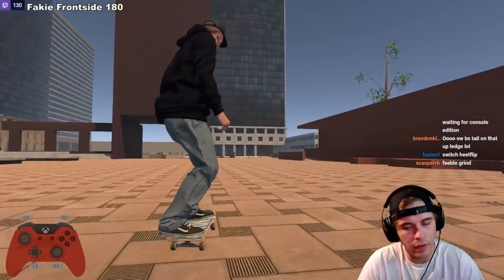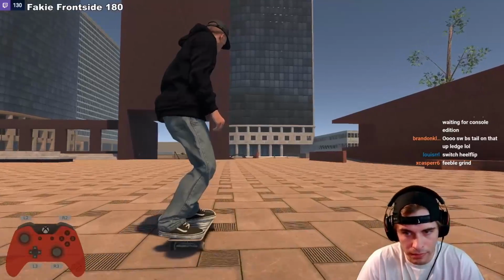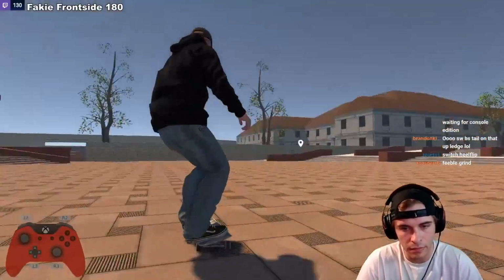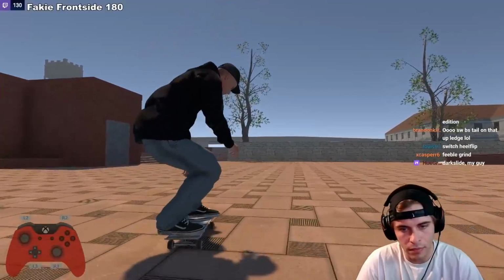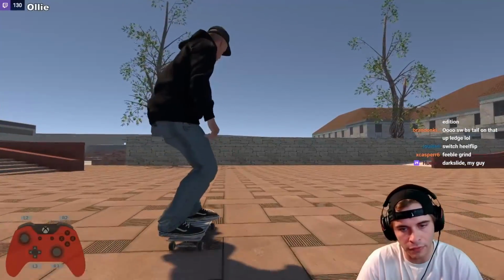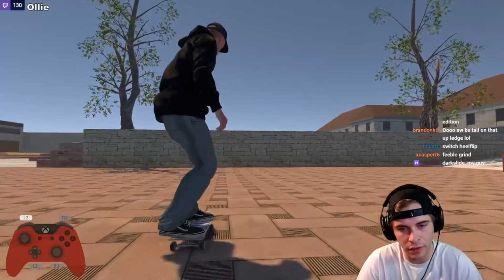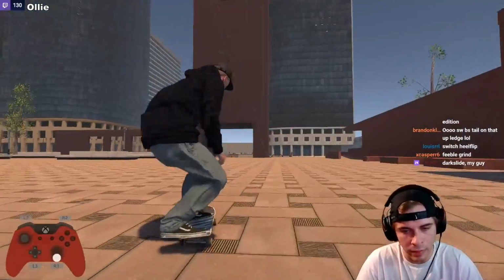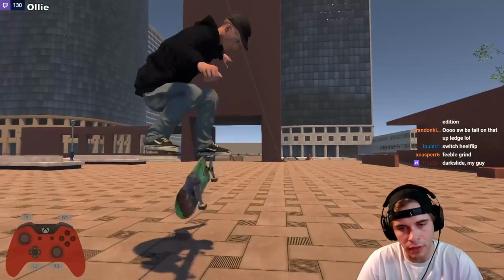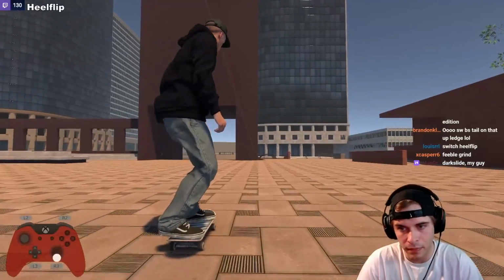Regular heel flip in real life is a combination of an ollie, which is simply pressing down on my tail, the ollie with my back foot, and the heel flip action would start with my front foot. My left stick is my left foot. If I do a heel flip, I have to flick it to the right. So combining an ollie with a flick to the right gives me the heel flip.